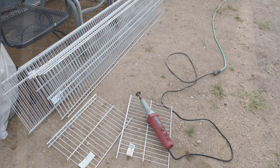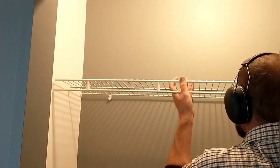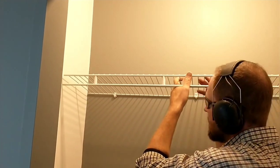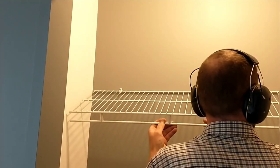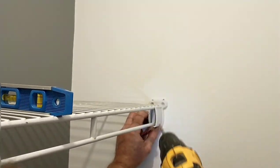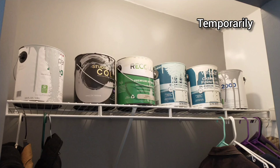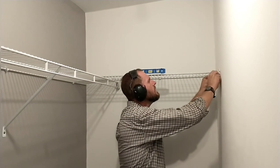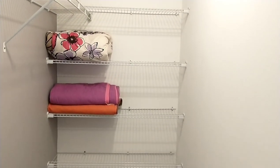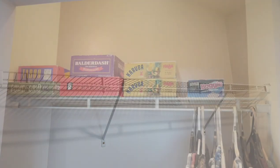I'm moving on to installing the shelving in the closets. I'm working in the entryway closet, which is right by the back door — the main door we'll use most of the time. This closet will serve as our coat closet for outdoor clothing, shoes, and other things. I'm installing some easy, moderately priced shelves that are really functional — we've used these before and liked them. Now I'm moving on to the master closet, where I've already installed a 12-foot-long clothes rack the full width of the closet, plus shelves on the end for blankets, and a shelf-slash-clothes rack above the washer/dryer and one in the guest bedroom as well.